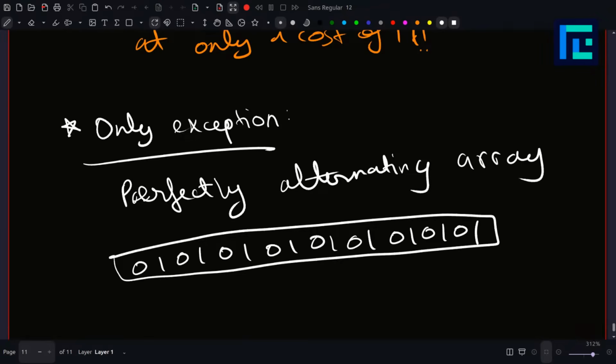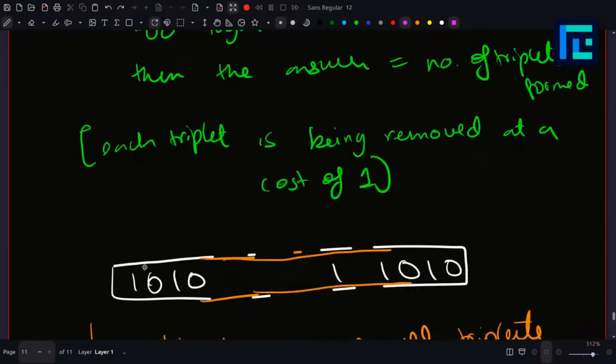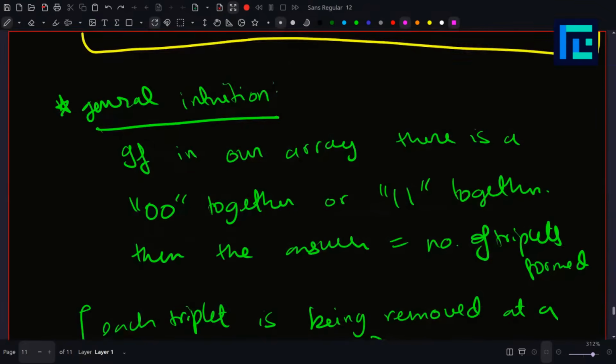If you see, the count of zeros is divisible by 3, and the count of ones is divisible by 3. So this is valid. Count of zeros is 9, count of ones is 9. Now for this, we have no option but to choose a 0 0 which are farther apart, because there's no 0 0 or 1 1 next to each other. So we'll remove this 0 and this 0. That will cost us 2, because the distance here is 2.